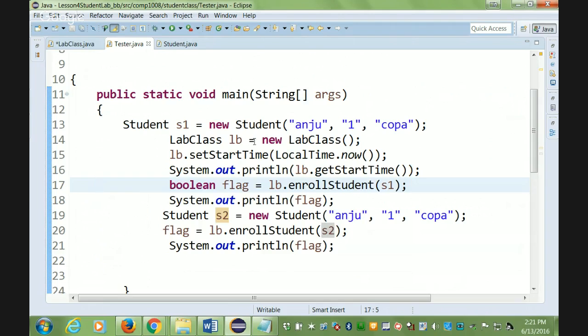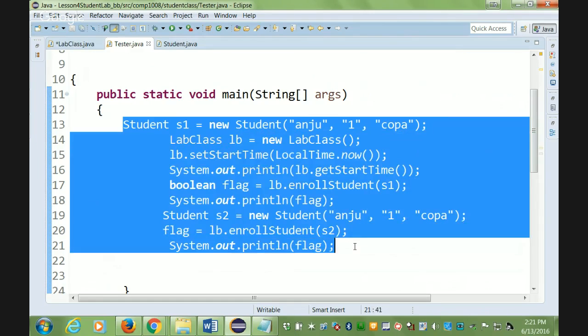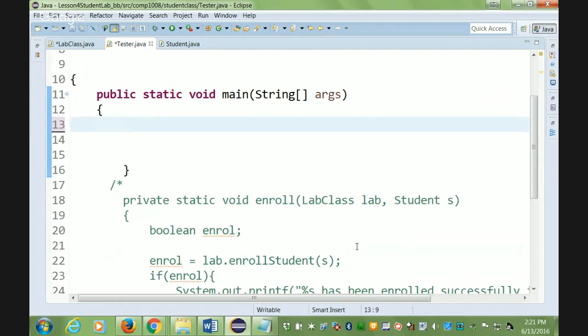Okay, so this has been taken care of. The only thing I want to show you before I leave the tester here is, how do you create a local time to set the time? That's important. Remember, when you create a lab class, you're passing a start time and an end time. How do you create that? You can't use now always, because start time and end time are not dependent upon now. They are a particular time. So you should know how to do them. So we will have to use the of method to do it.